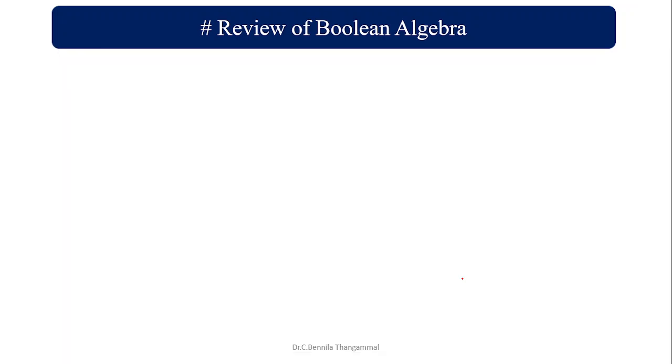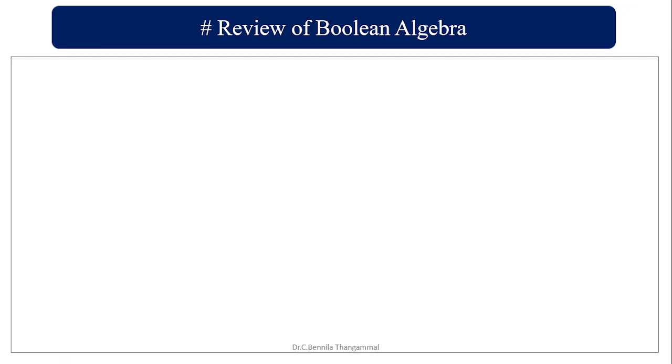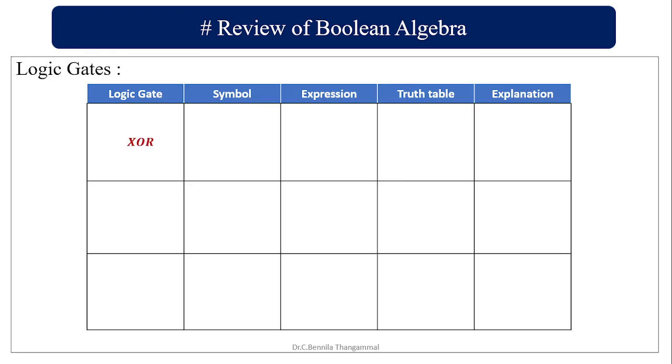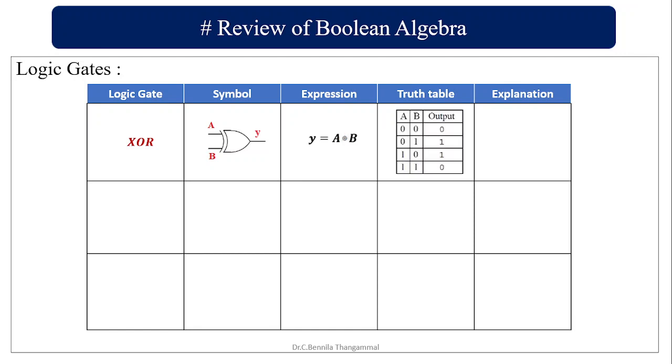The next gate is the exclusive OR gate. So the exclusive OR gate symbol is this one. So XOR, in front of XOR you have this one. So the expression is Y is equal to A, this exclusive, plus circle, exclusive OR of B. And here if both my inputs are different, then the output is going to be 1. If both the inputs are the same, the output is 0. In other words.